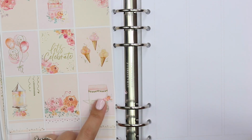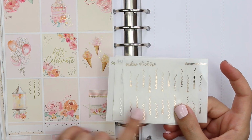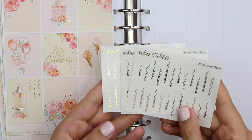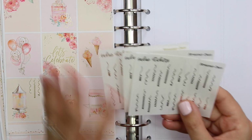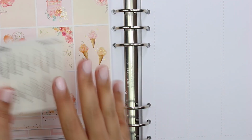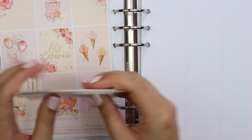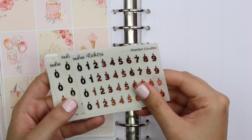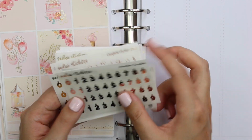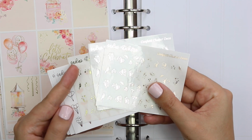So, like, I think the bunting banner she did, I don't think I picked them up, but these streamers are the same streamers here, and I just feel like that's going to look so cohesive together. Rachel uses these all the time, and I've always loved them and wanted them, so I had to pick them up. It was such a good serendipitous thing when that kit came out. So yeah, a lot of this is birthday themed. We've got the number candles here. Again, obviously going to be super cute for marking someone's age on their birthday. The confetti matches.